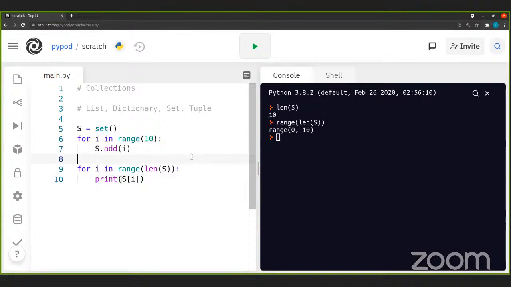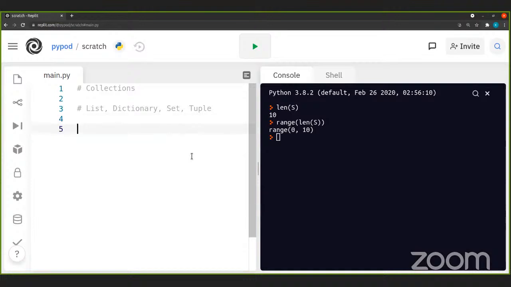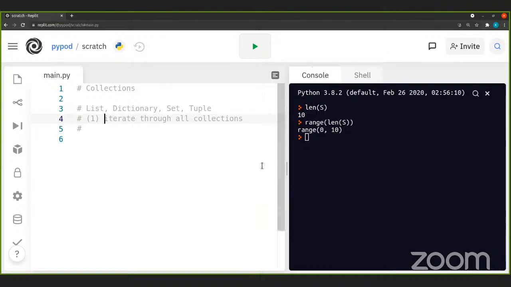The other thing which I missed out on, about sets, I believe, is something common between all four: we can iterate through all of the collections, and that is one important common point. The second is that the length function is defined for all of them. Length for a list is very clear.